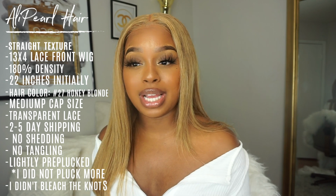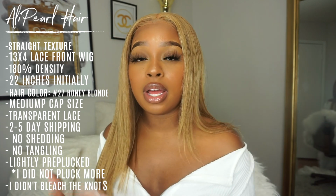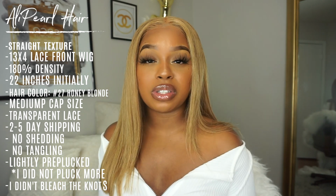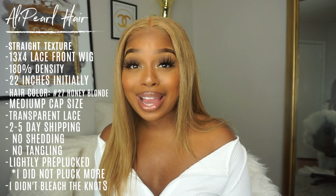This wig that was sent to me is labeled as being 180% density. You're probably able to choose what density you want. I chose 180. The bag said 180, so I'm assuming I got 180. Now, judging by how the hair feels, how thick the hair feels, how the ponytail looks when I do the ponytail test, this hair is clearly not 180. If it is, it's a very light 180.